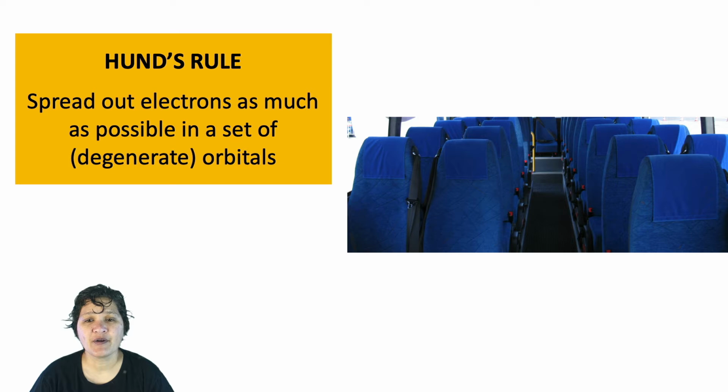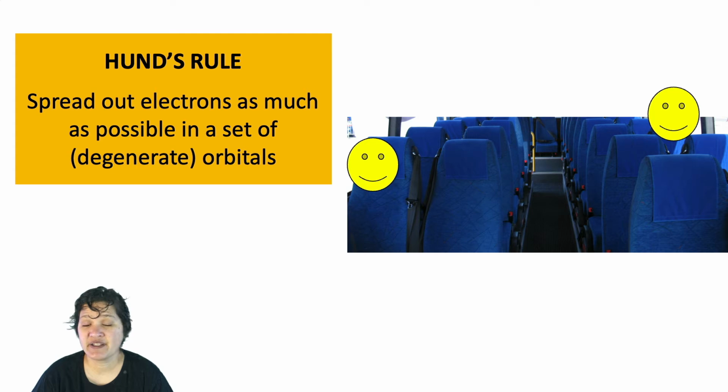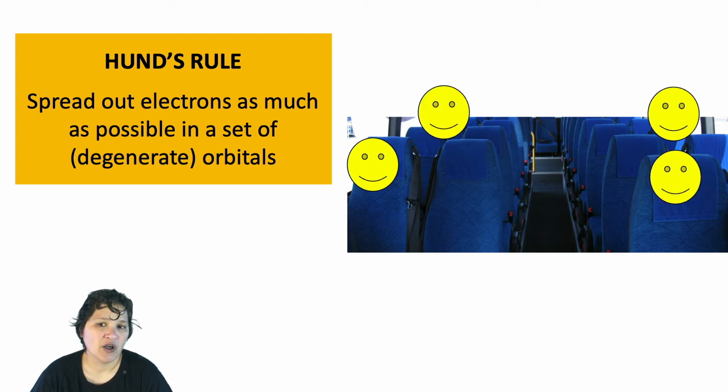I want you to think about getting on a bus with a bunch of people, like say if your class is going on a field trip. If you think about how people distribute themselves throughout a bus where seats come in sets of two, people tend to choose a seat where they aren't sitting next to someone. So the first person will sit down, and then the next person will sit in a different row, and so will the next one, until all of the rows have one person in them. Only then will people start doubling up.